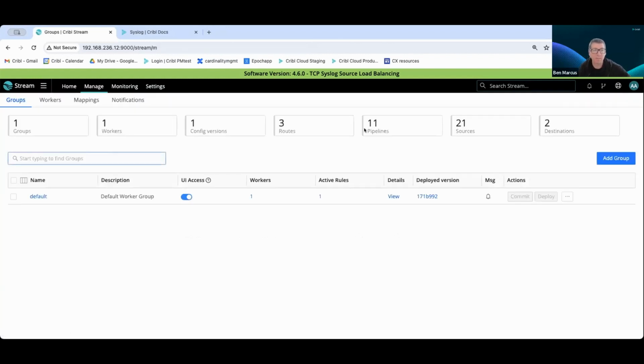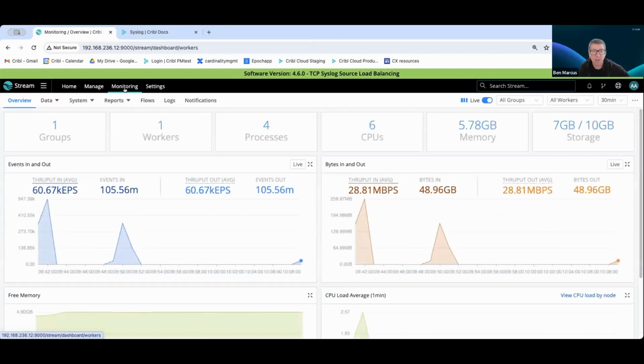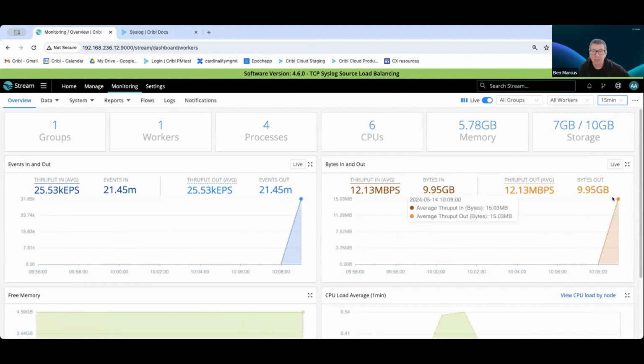Let's go back to our main monitoring page and see how it looks. We can update this to the last 15 minutes. So we peaked out around 3. You can see the peak here of events. And let's run it again with the load balancing enabled.